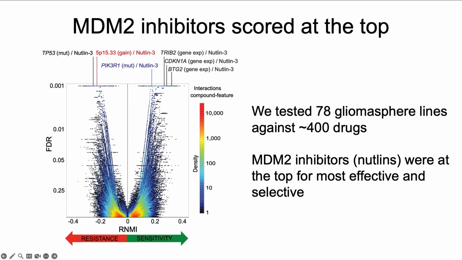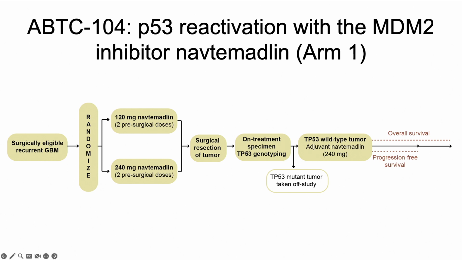inhibitors. And this is something that others have seen in other cancer types, that basically if you have p53 mutations, then the cell line will not respond to MDM2 inhibitors. If the cancer does not have p53 mutations, it tends to. And this is true for glioblastomas across the 78 gliomasphere lines. It's also true for other cancer types, right? So, that would argue then that maybe we should be using MDM2 inhibitors in clinical trials for p53 wild-type gliomas, right? So we've done that trial, or actually we're doing that trial.